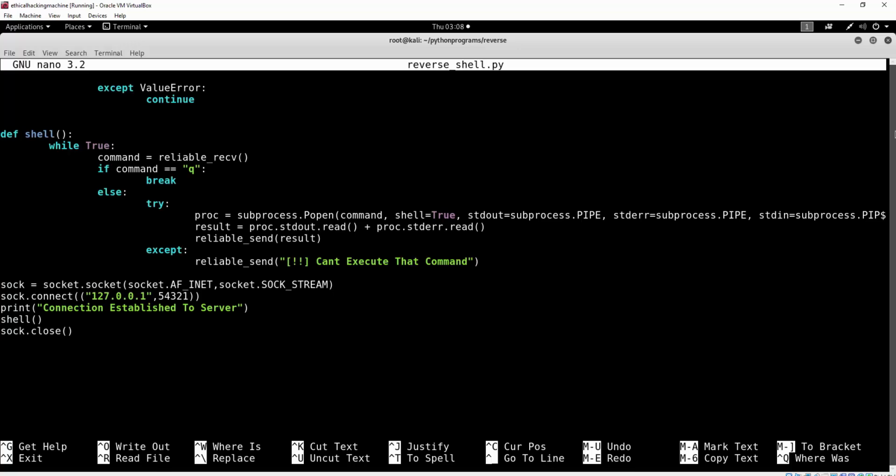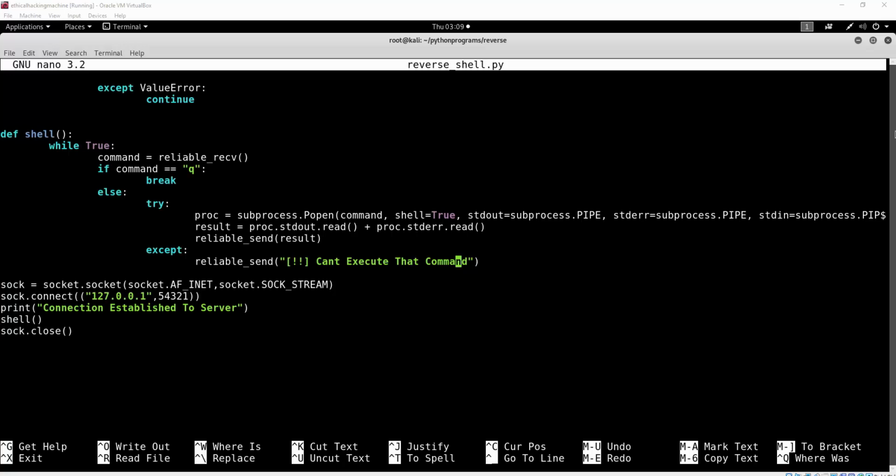Right now what we want to do is run this program on our Windows machine. But we all know that in order for a program to run on a Windows machine, we have to make an .exe file out of this reverse shell. For that, we will use Wine and PyInstaller that we installed in the system hacking section. If you didn't go over that section, make sure to check out the Wine installation video, since there I showed how to install Wine, which allows us to use Windows programs on Linux systems. There we installed the Python 2.7 version, and also PyInstaller, which we will use to compile this program into an .exe version.